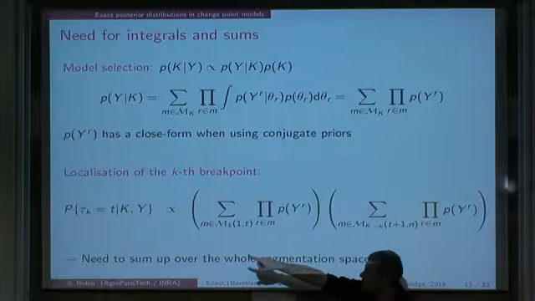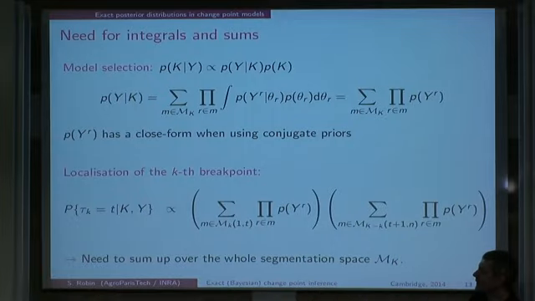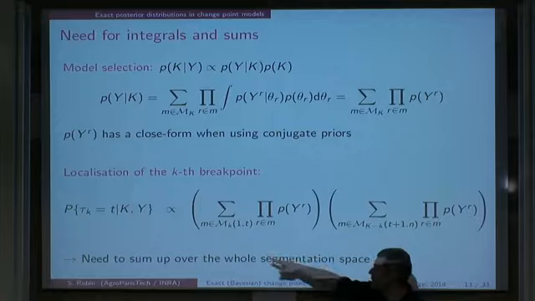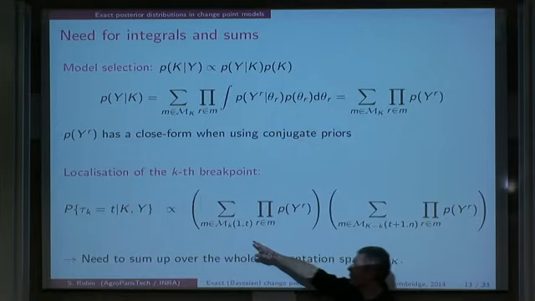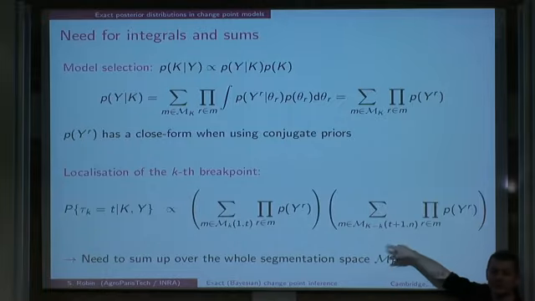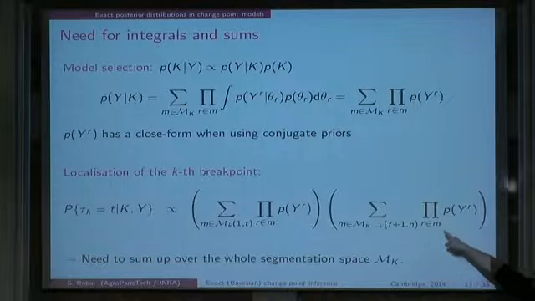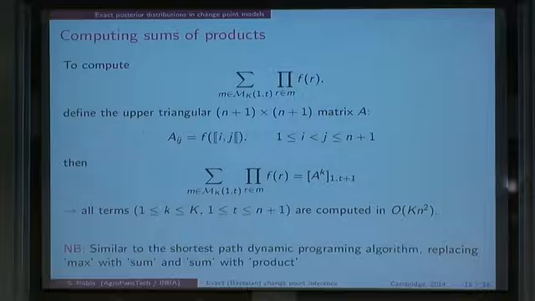Now, if you care about the fact that there is a change point, the kth change point at location t, it ends up with the same thing. Here you have to consider all the possible segmentations of the data from 1 to t into small k segments, and then the rest has to be segmented into capital K minus k segments. So you have the product of two terms, but these two terms have the same shape as below. It's fairly obvious, but computing this kind of sum-product is something that we know how to do. It's something you do every day.